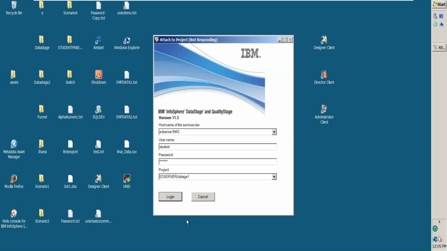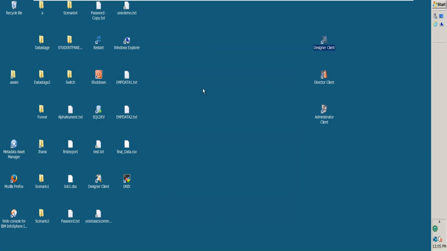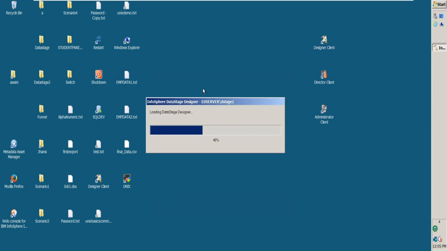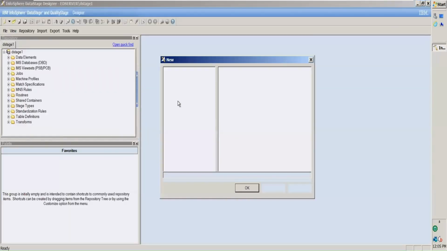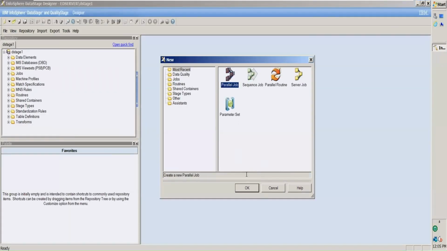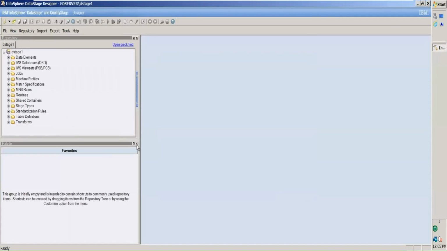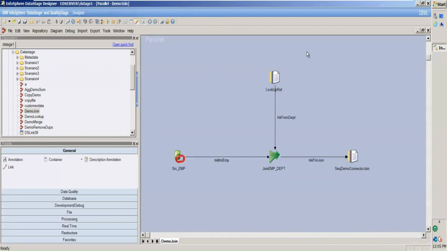Let me show you how the console looks. So this is our Datastage designer client, and this is one of the jobs.